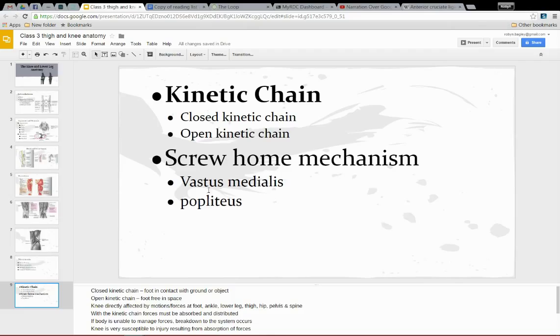The other thing to mention is the screw home mechanism. This happens when we straighten and hyperextend the leg. Vastus medialis is the muscle that straightens and hyperextends the leg. It does the last 30 degrees of extension, so it takes us into that extension and hyperextension position. Popliteus is the muscle that unlocks that. It's the muscle that crosses at the back of the knee that unlocks the leg from being in that completely straightened position. So if you can hyperextend your legs and you feel a little pop or a jerk when you come out of that position, that's the popliteus unlocking the leg from being in that position.